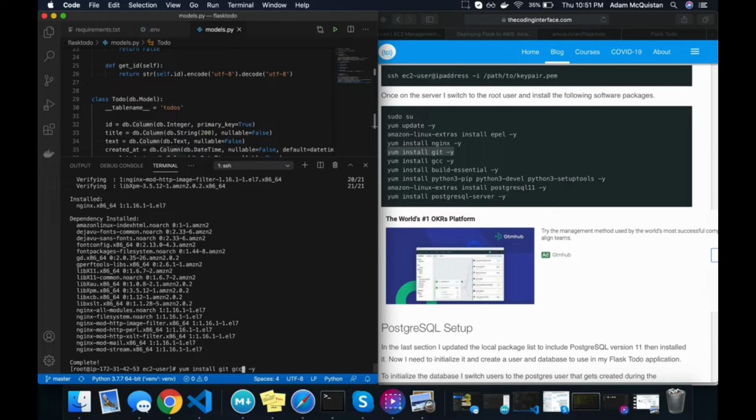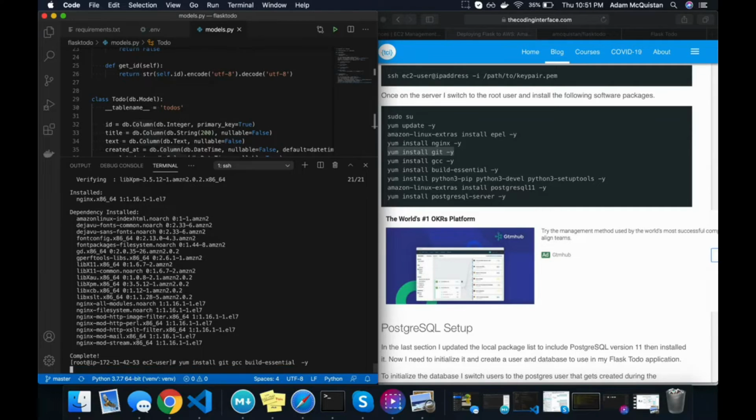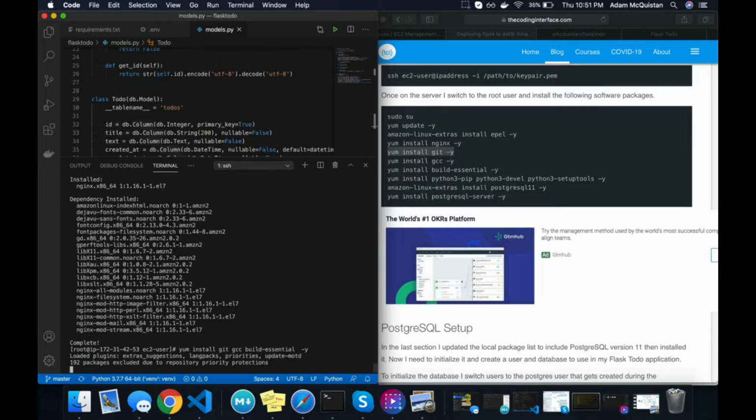GCC is a compiler that will be needed to install the WSGI dependency. And then build essentials. Gosh, where's B? Okay, there we go. Build essential is also used to build that WSGI dependency, and we'll let those run.